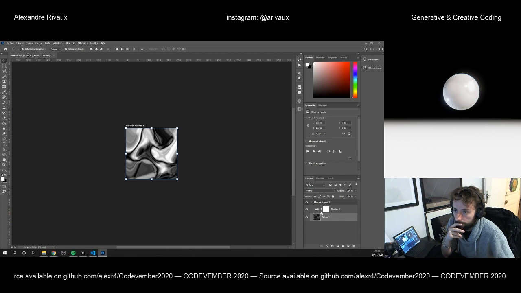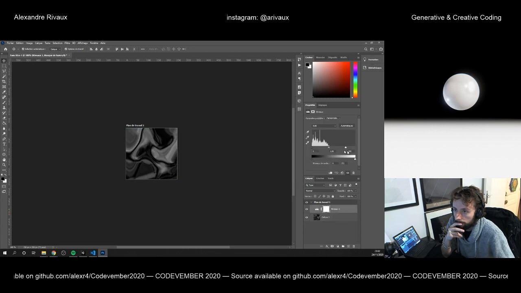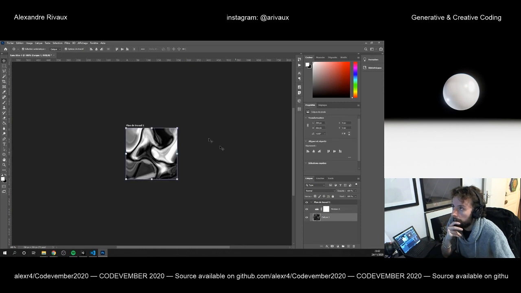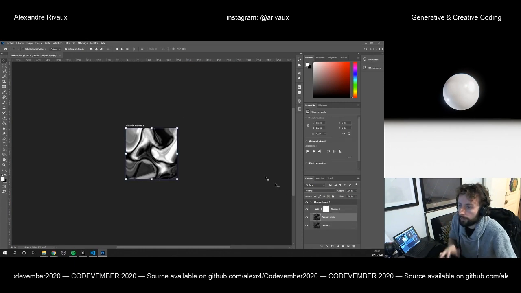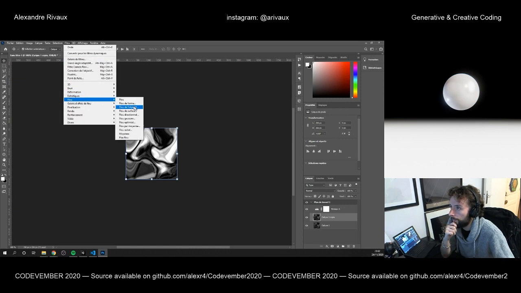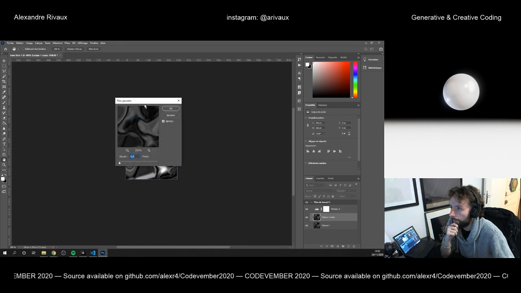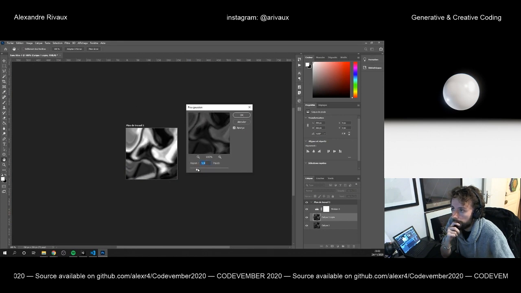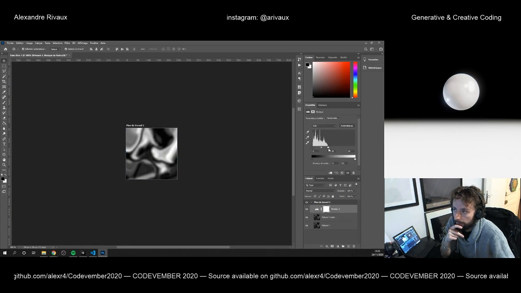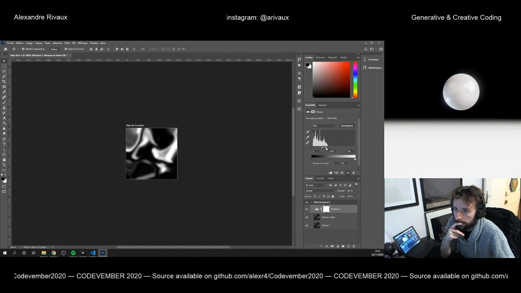Okay, we could add some blur into it before, just to try to smooth the value a little bit, so something like that, and then a level or a contrast might be enough.